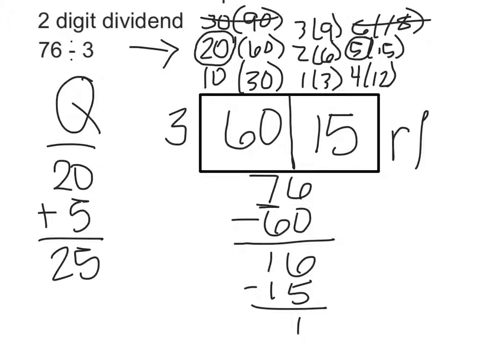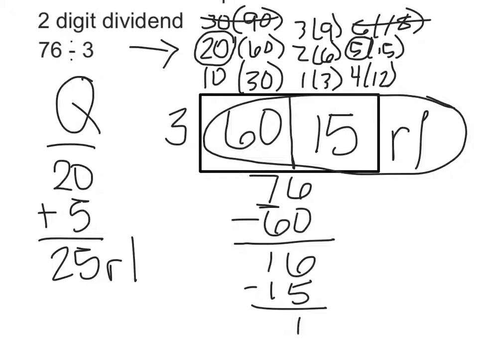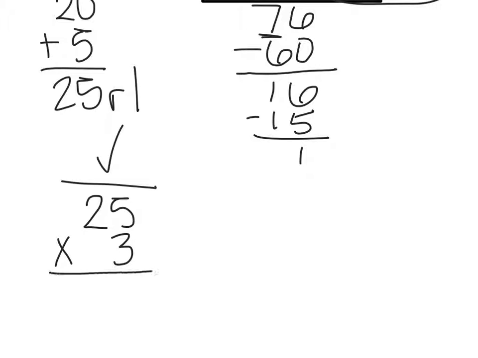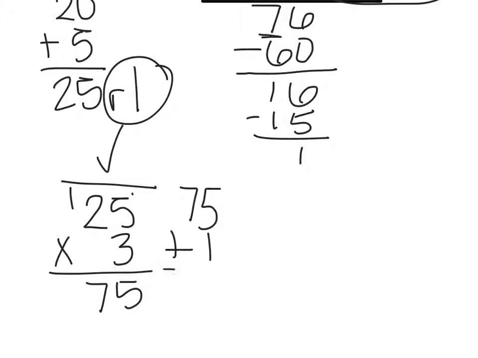Along with a remainder of 1. I'm always going to check myself. To check myself, I add what's on the inside, or I could multiply. I'm going to show you both methods. The first way to check is through multiplication, and I take my quotient, which was 25, and I multiply it by my divisor, which was 3. 3 times 5 is 15. Carry my 1. 3 times 2 is 6, plus 1 is 7. So 75. But I started with 76. We can't forget to add that remainder. So 75 plus my 1 remainder does equal 76. So I would say yes, I am correct.